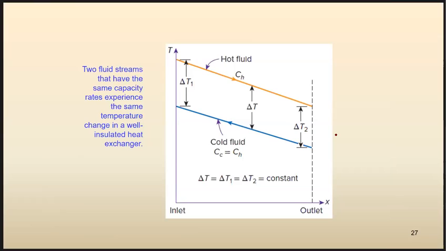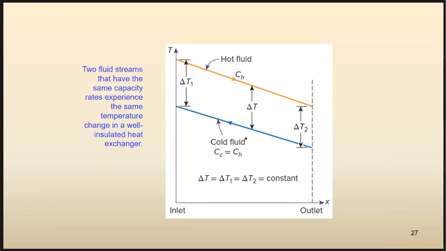Okay, this is for a very specific situation when the heat capacity rates at the cold side and hot side are the same, but it's not always the case. So in a typical situation, in most engineering applications, we may not have this case. That means the temperature difference between the cold side and hot side can change, can increase or decrease.